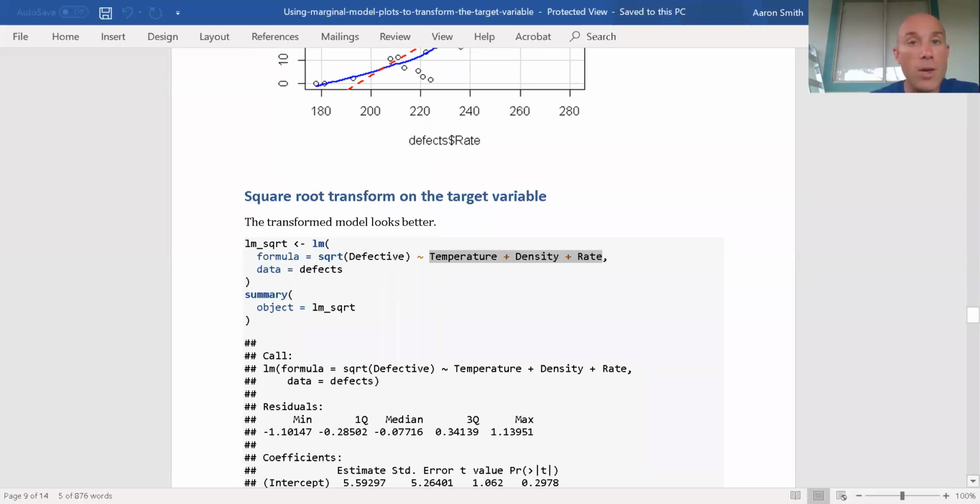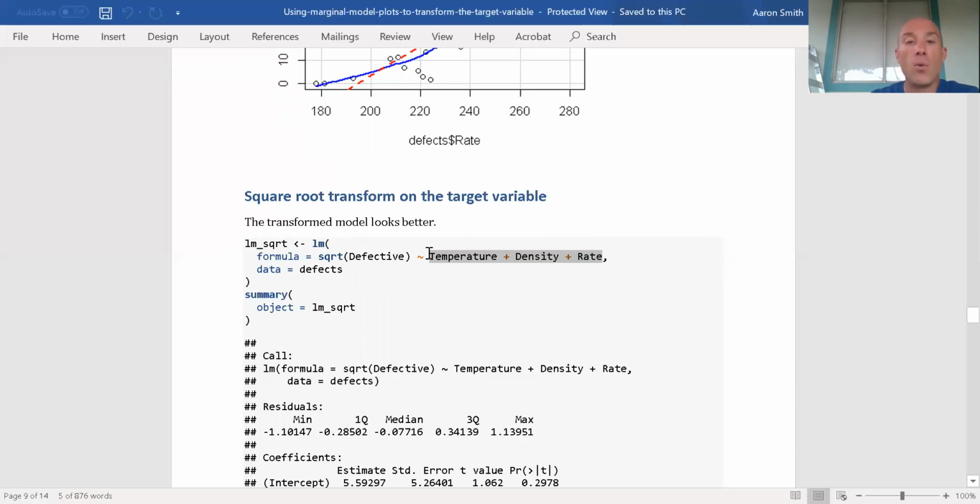Remember, in general, if I want temperature squared, I want temperature also. If I want density squared, I want density also. If I have rate squared, I want rate also. And I can do that. But if you think about that, there's going to be a lot of coefficients to be fitted. If I have a smaller data size, that's a lot to be working on. Here, I'm keeping it down to, honestly, 4 parameters. So 3 coefficients for temperature, density, rate, and then the intercept. And that's going to dictate everything about the model.